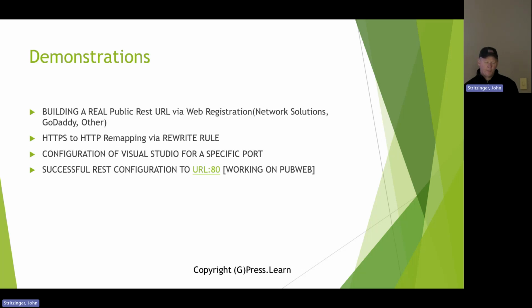So what we're showing you today is how do you build a public internet interface and get that to work, which is really what you have to do in the real world. So what we're going to be doing beyond registering a domain name is we're going to be mapping HTTPS or secure web services into HTTP into our REST API.